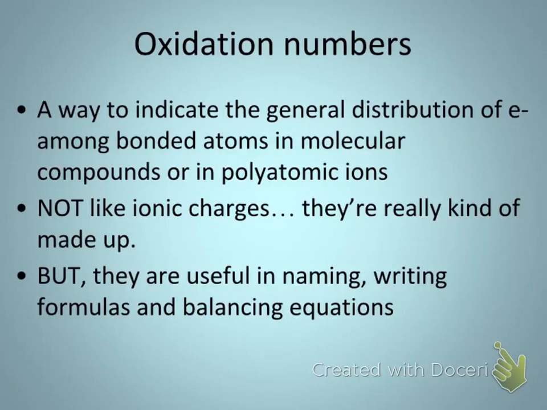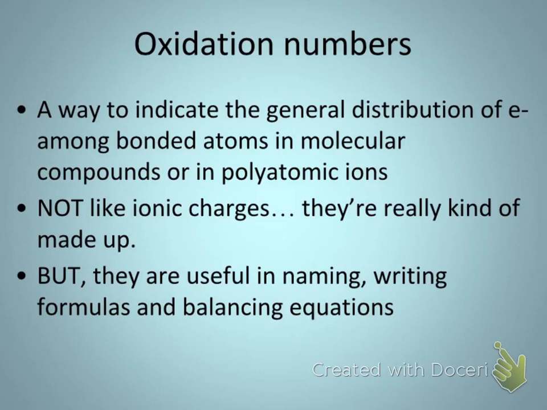So we had one out of order, which was the rules for assigning oxidation numbers. That doesn't make a lot of sense until you know what oxidation numbers are. And oxidation numbers are all made up and they don't matter. Okay, but in more detail, it's a way to indicate how electron cloud is distributed among a couple different things. So it relates to electronegativity. It very often is discussed simultaneously with charge, and people will talk about the charge as the oxidation state.